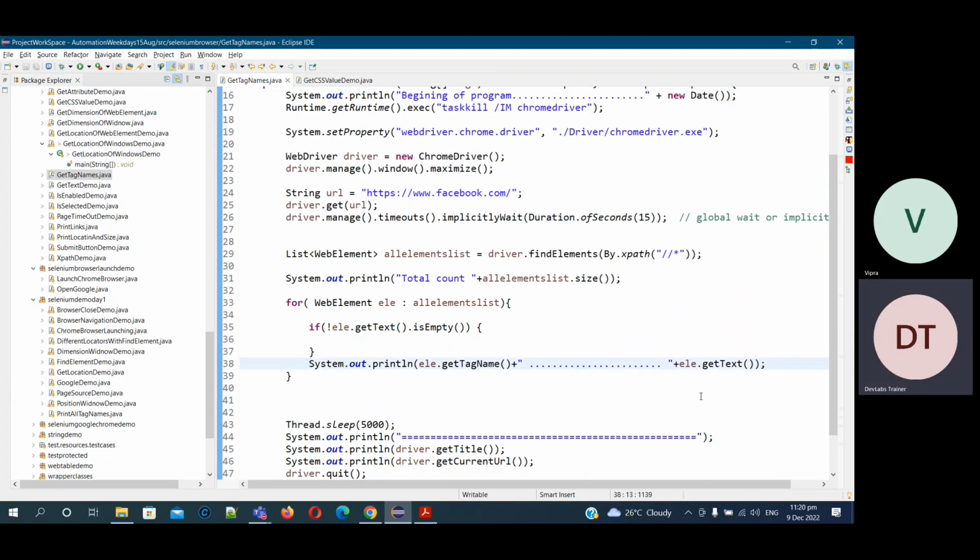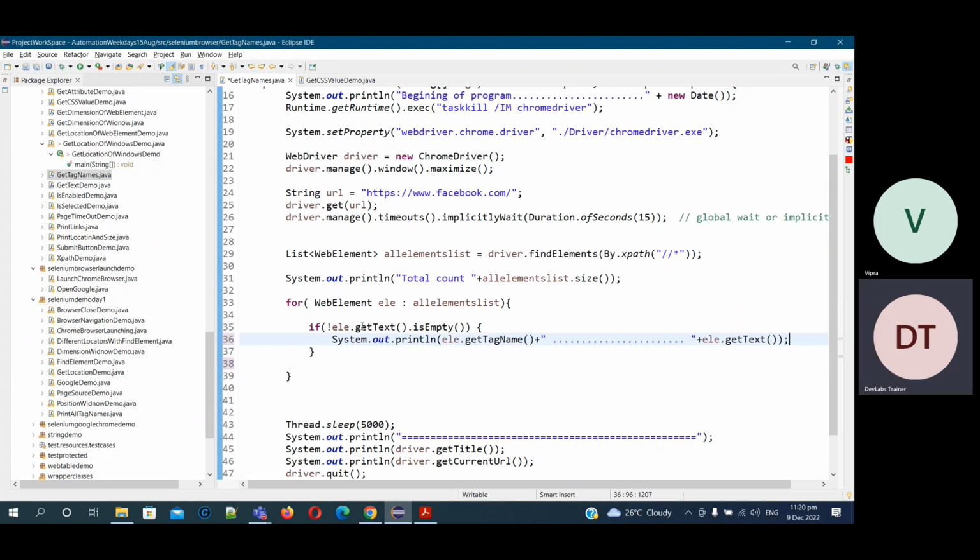And I will put this code under this condition. So I'm saying that if the element text is not empty, then print this.